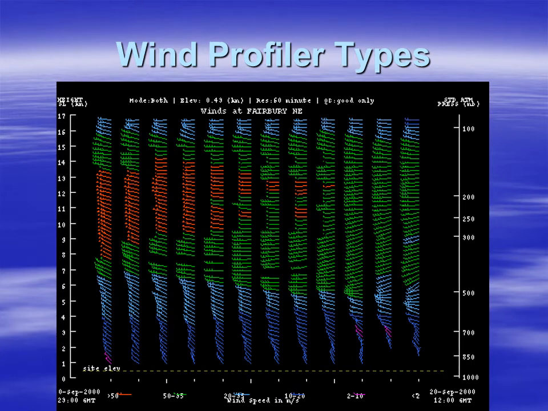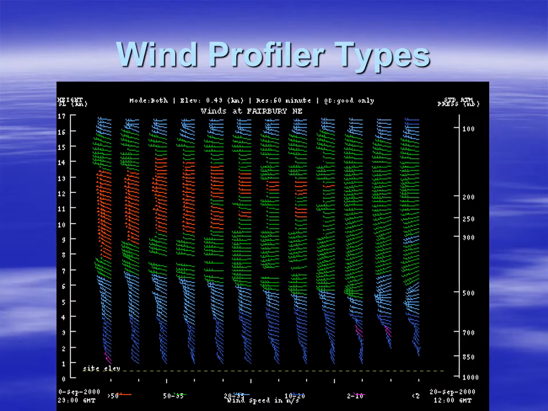This is the output. This is actually from 2000. I used to teach this in this class. We'd go through and look at the wind profiler data, and we'd interpret it. We don't do that anymore, but I thought it'd be nice, kind of historically, to show you what it looked like in case you want to set up your own wind profiler network. God forbid, though, because you'd have to talk to the FCC. And well, I'm not going to get into politics, never mind.